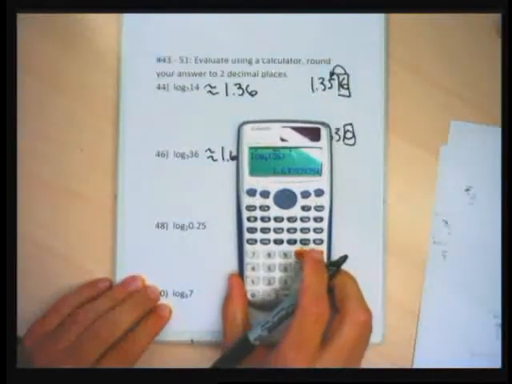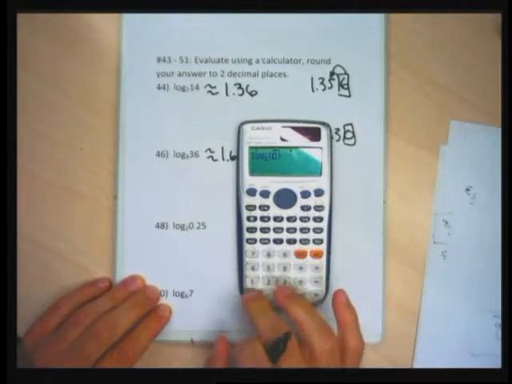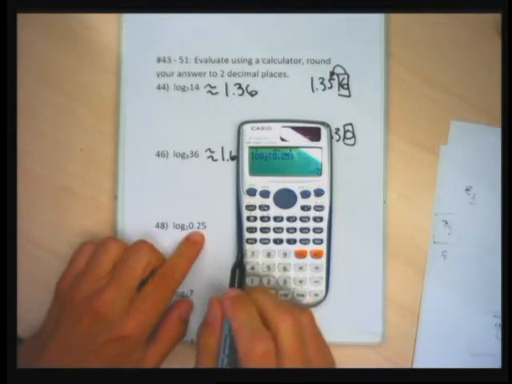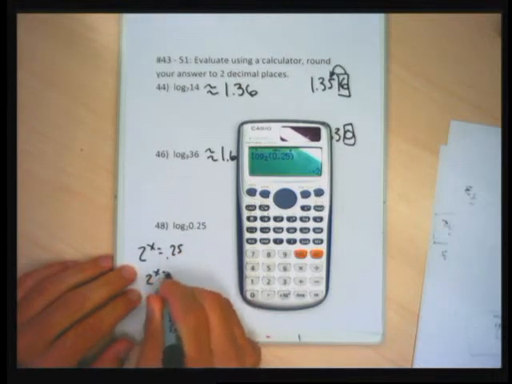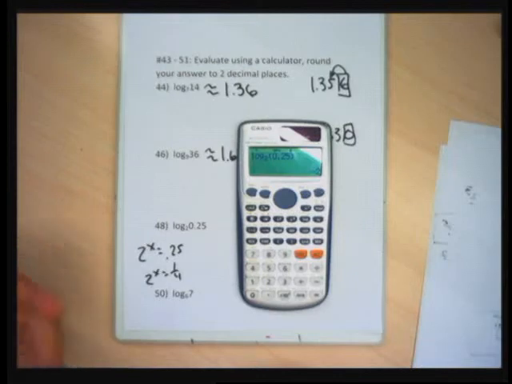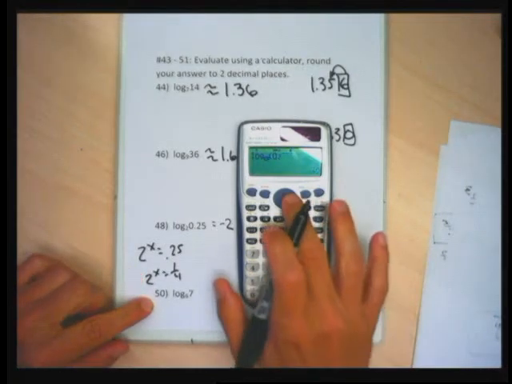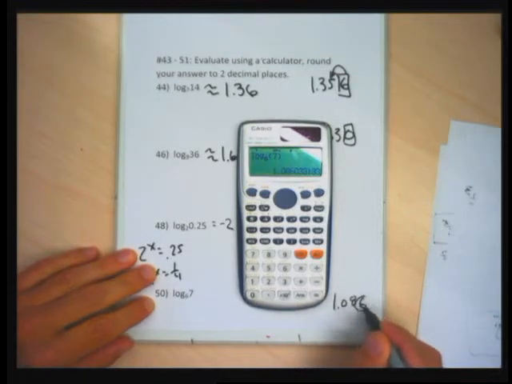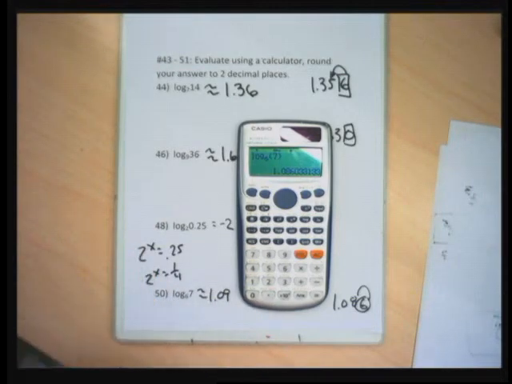The next one actually is going to come out to a nice number. It's a negative number. I could do these in my head, but I don't want you to burn your brain cells just yet. But this is actually asking the question, 2 to what power is 0.25, which is 2 to what power is 1/4, and that's actually 2 to the negative 2 power is 1/4. So this one I don't even need to round. I can just make it a flat negative 2. And the last one, the log base 6 of 7, is 1.086. This 6 is going to tell me to round that 8 up to a 9, so I'm going to say this is approximately 1.09.